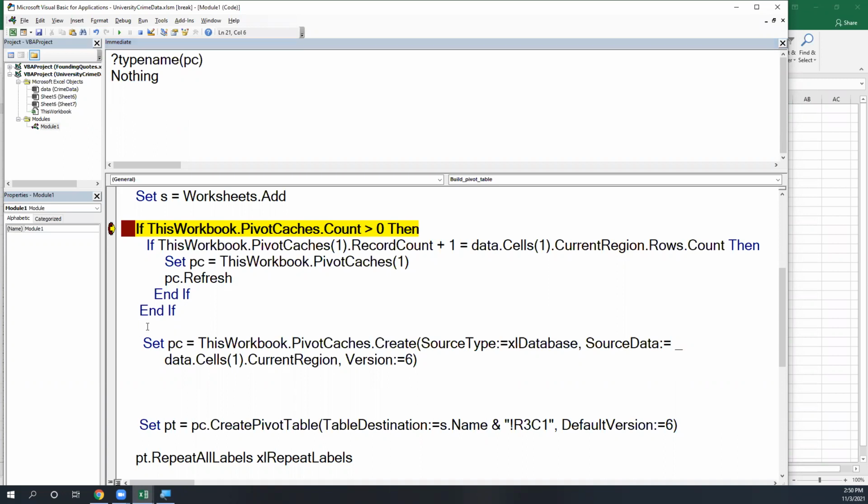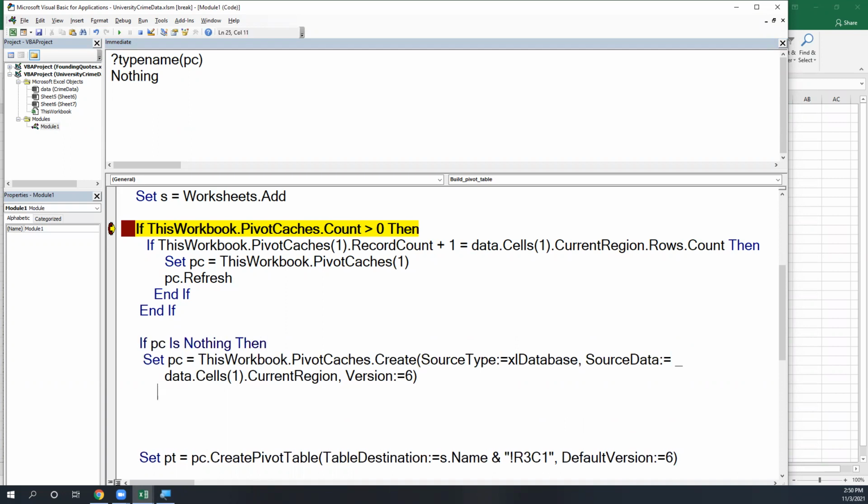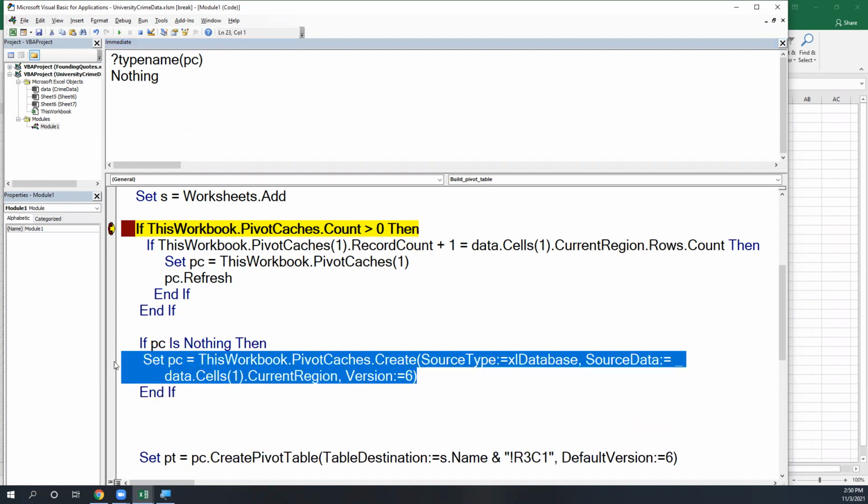So now I'm going to say If PC Is Nothing. And when you're checking for equality between two objects, you use the keyword Is. Then we have to bind onto it. So this is a better way to do this because now we only have our code for actually creating the new pivot cache in here once.